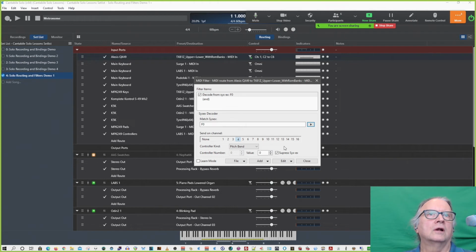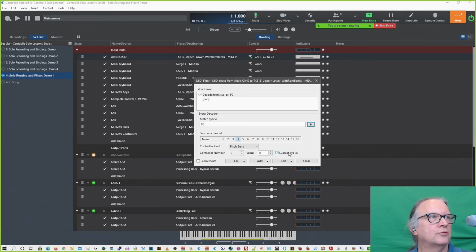So kind of a way of saying you've got some sysex coming in, suddenly all your notes go pitch bend up. And then it suppresses it, or doesn't, actually passing the sysex. Interesting.